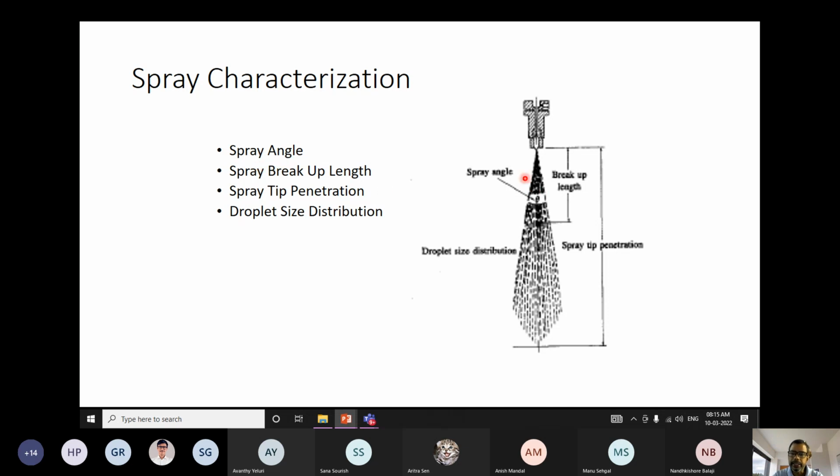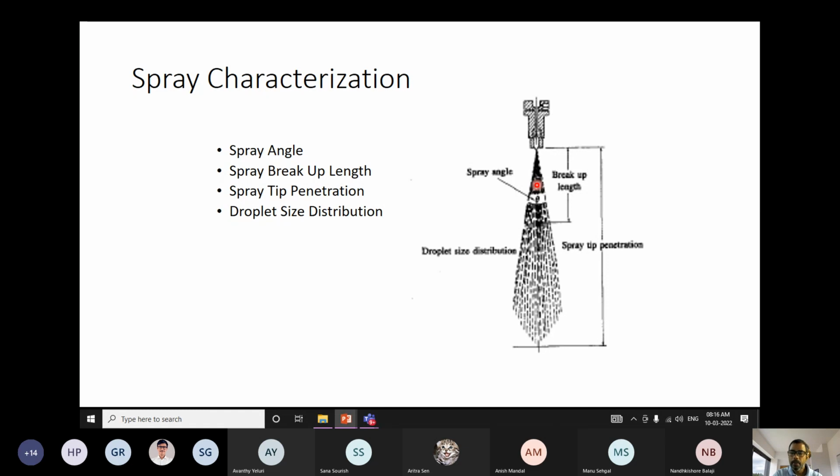This spray angle is very important. If it is a narrow spray angle, then what will happen? Less entrainment of air into the jet is going to take place. If it is a larger angle, then more air can be entrained into the spray and form the air-fuel mixture. But it also depends upon the geometry of the combustion chamber and how many jets there are. If there are 8 or 10 or 12, however, I haven't seen 10, but 8 is very common, or 6 is very common in a diesel engine.